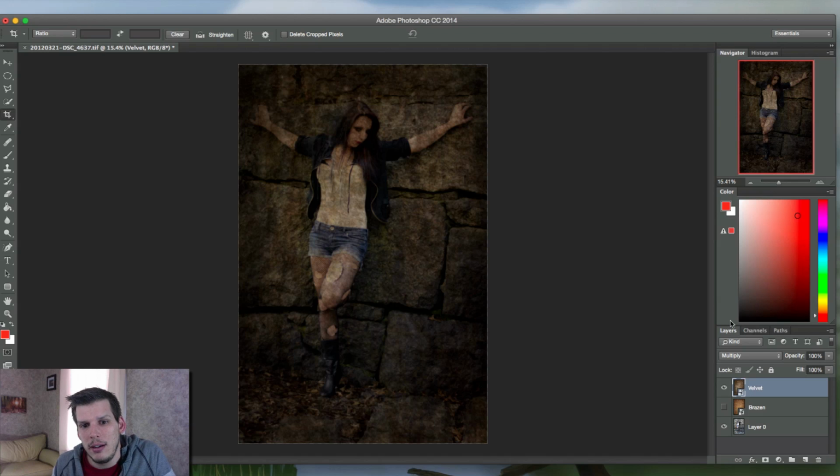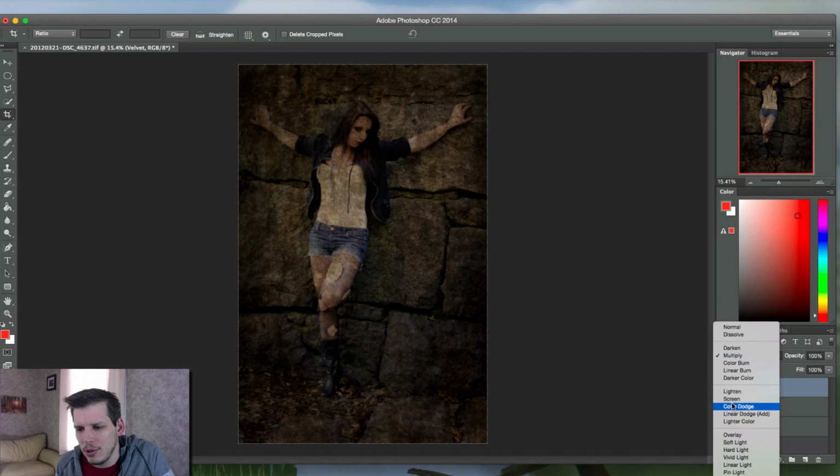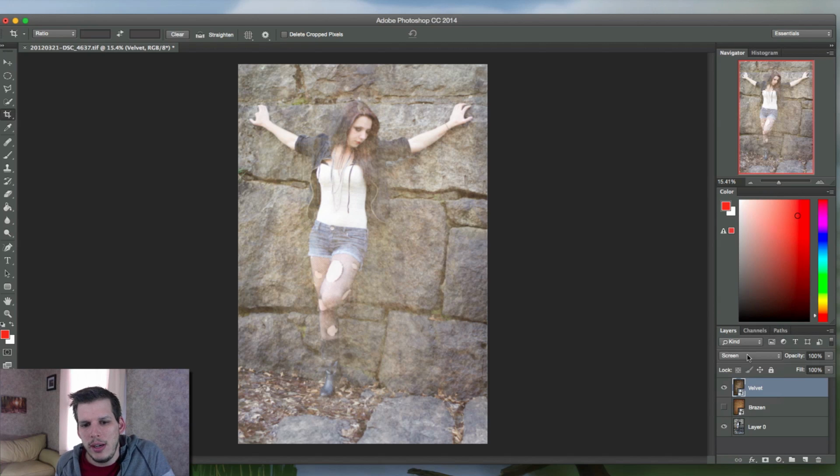So again, for everything in Photoshop, there's an opposite, and that's kind of what screen does. So when I go to screen, we get kind of a lighter image. And again, it works on the same principle of using the layer that you're working on, your active layer, and the layer below it, and blending those two things together to give you the end result.